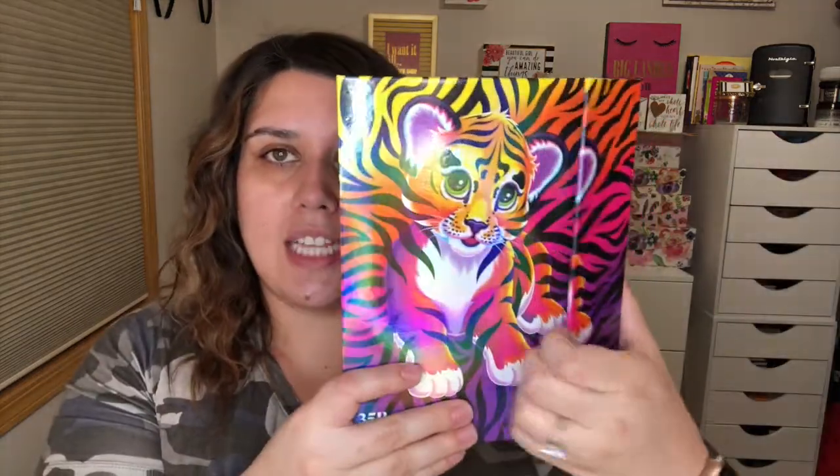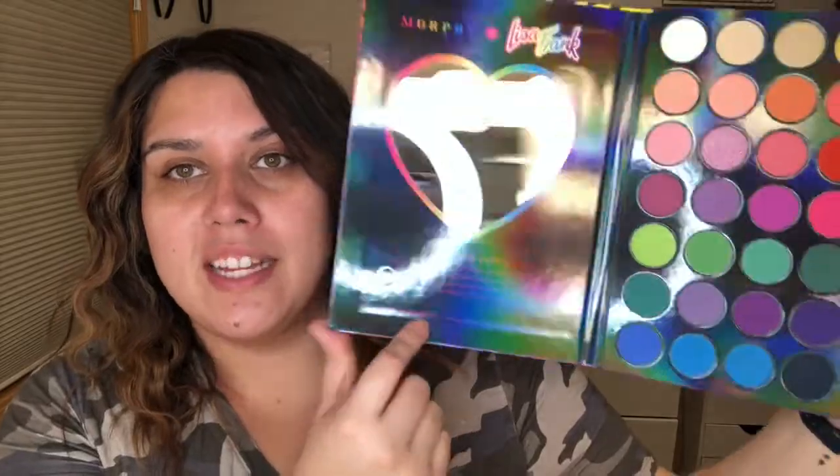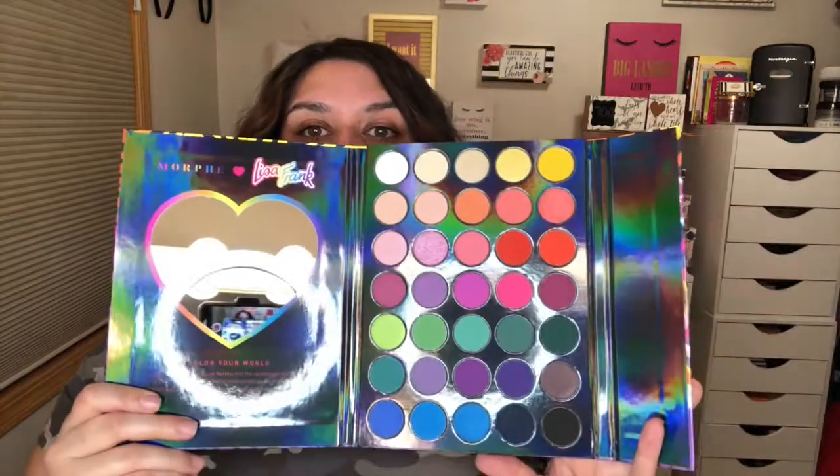Lisa Frank also has a TikTok that hasn't really popped off, but she had one video go viral. The palette opens like a little notebook — you have a giant mirror, and even has a spot where you write your name inside, like how Lisa Frank notebooks said who this belongs to. Love all the rainbow colors. When this first got announced there was a ton of shade about it just being the original 35B with a new name slapped on it, but the original 35B had been long cancelled even before I got into makeup.